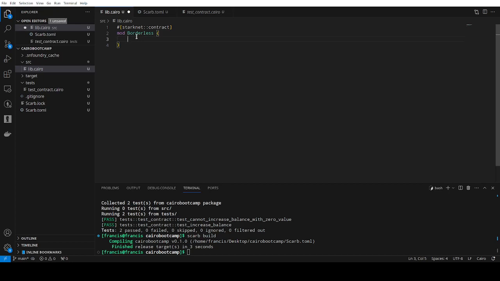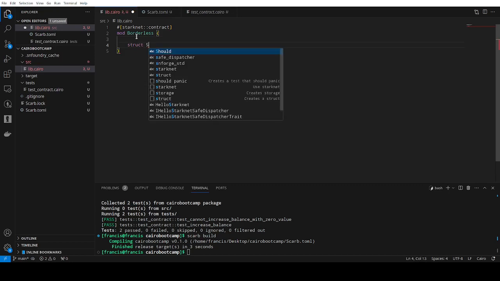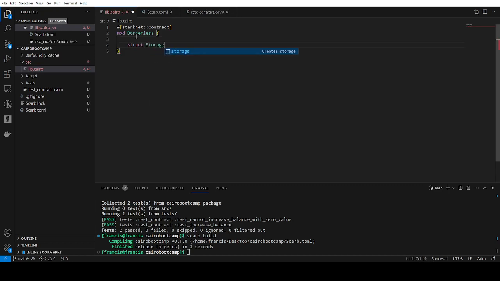With that, we can then go ahead. We need to also define our storage, the storage struct basically, and to do that, struct Storage. So this struct, whenever you have a starknet contract, you have to define this struct, even if you're not storing anything in storage, but you need to have it defined.